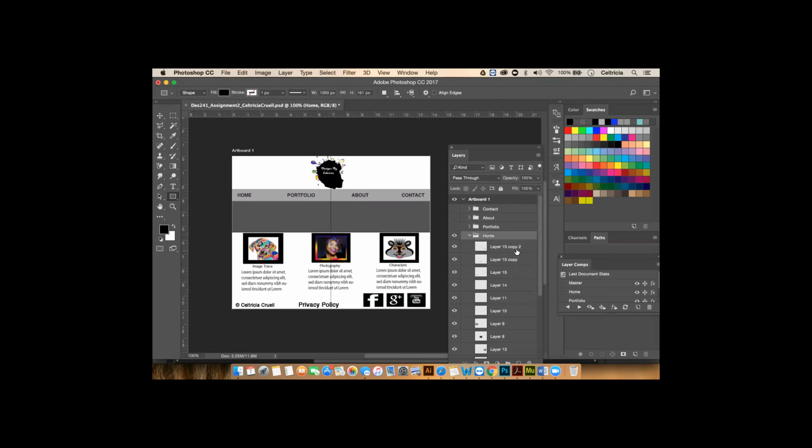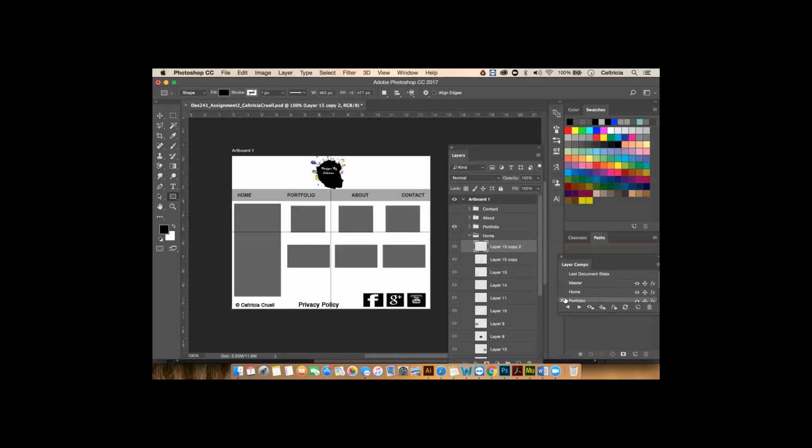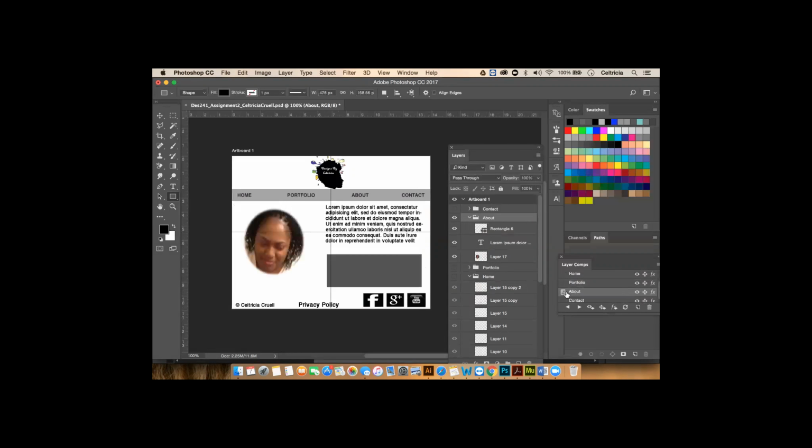Go over to your layer comps and turn on your portfolio page. Click the little box to the left. There you go. You're going to need a heading on this page somewhere, and you're going to make that an H1. So now click on your About page in your layer comps, so it'll automatically turn it on for you. Scroll down and click in that little box next to About. There you go. And this one, your paragraph can be just a paragraph tag, and then you need some sort of heading on this page, like Meet the Designer or All About Me, anything like that will work.